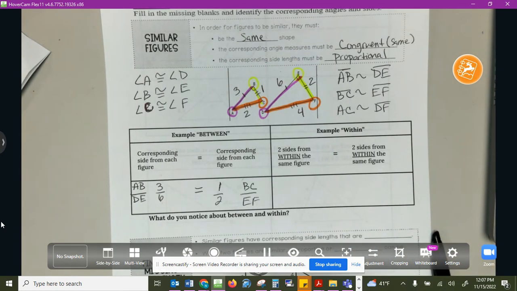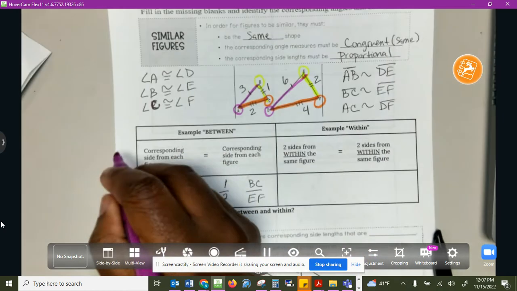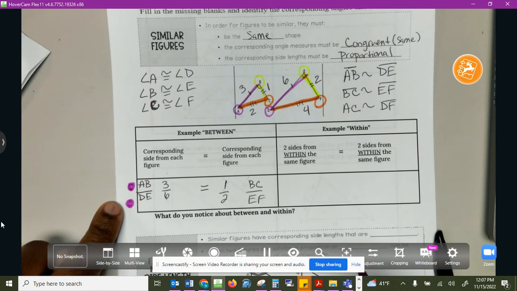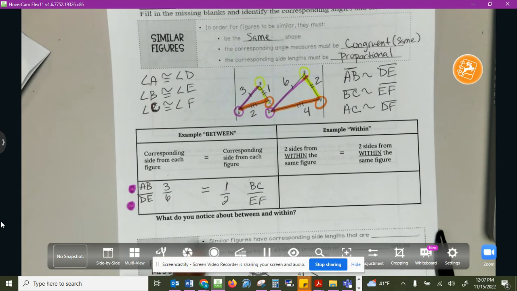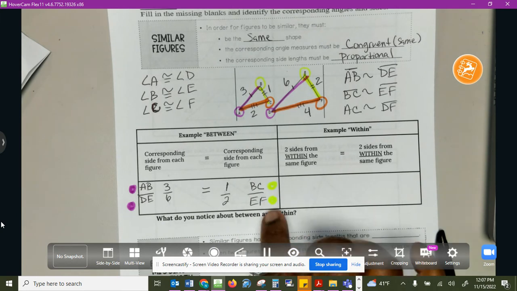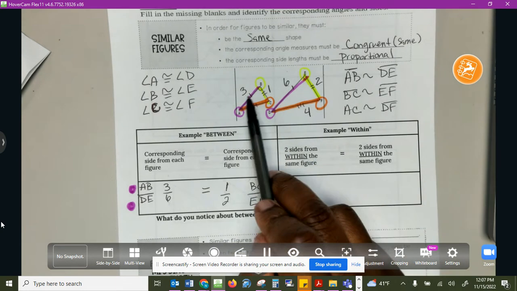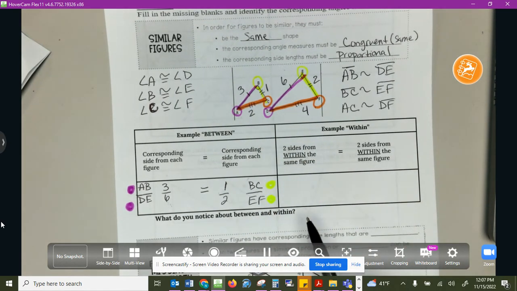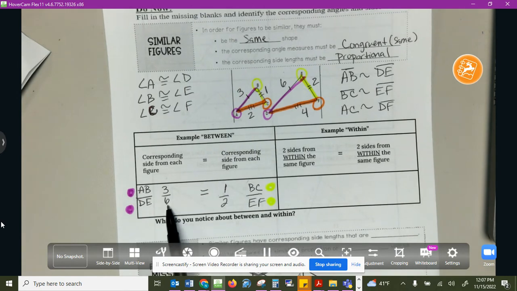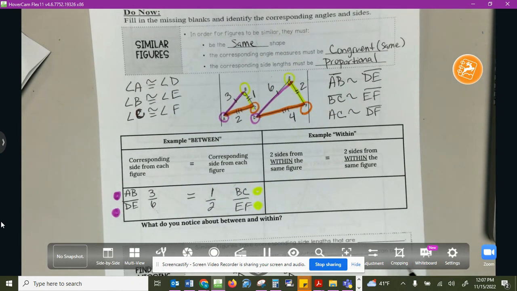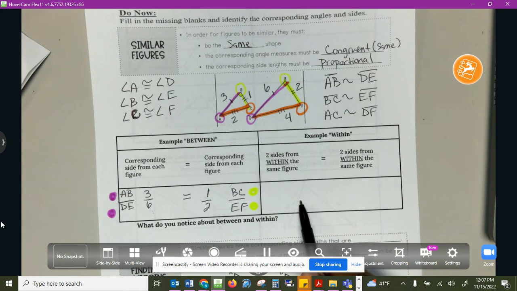Now, you know I like to use a highlighter so you can kind of see what was what. So we used the purple on top of each other because they were corresponding. And then we used the yellow on top of each other because those are between. So between means if I take a corresponding from each one of them and set it equal to another one. And that makes sense because 3/6 does simplify to 1/2. So these are equivalent, which lets me know that they are corresponding or similar figures.